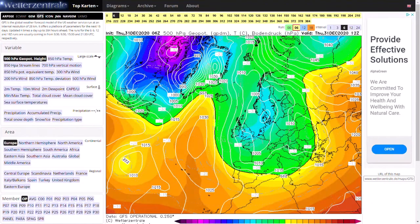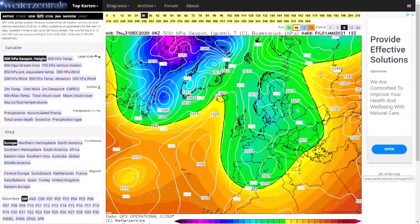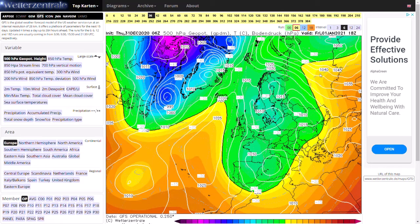As we move through, we're going to have a look at the GFS 6 o'clock run. Now, the GFS has been very volatile over the last day or two, about 7 to 10 days out. It's gone very up and down, considering what sort of pressure pattern it's showing, and we'll run through it now. But as you see, currently we've got high pressure in the Atlantic, that's the negative NAO, and we've got blocking towards the Arctic, that's the negative AO.